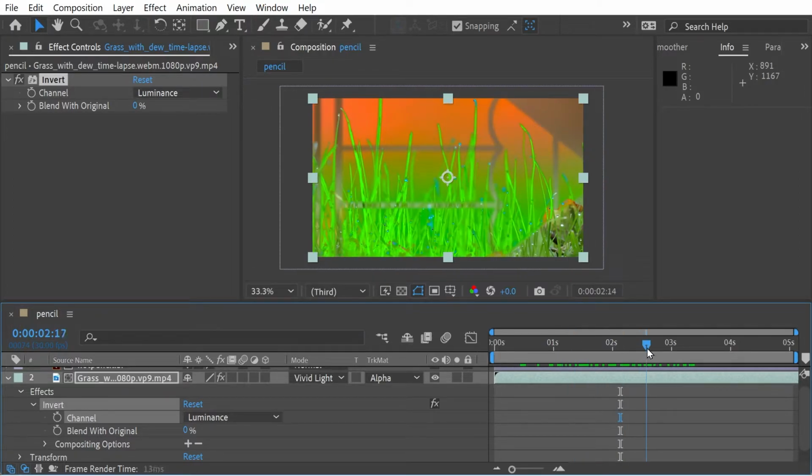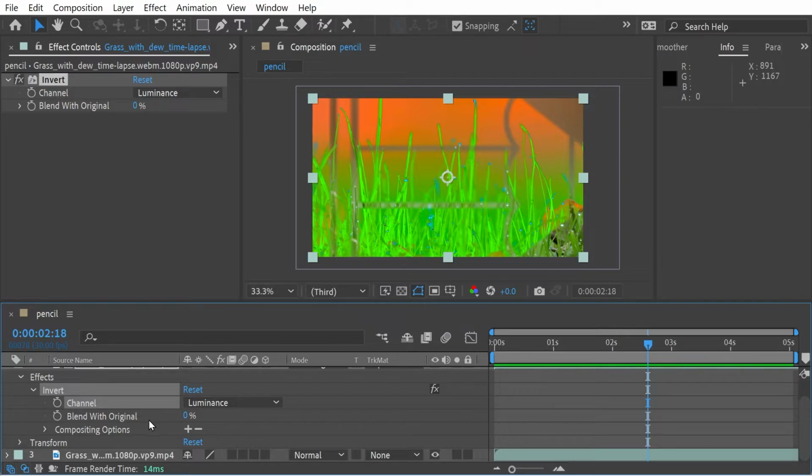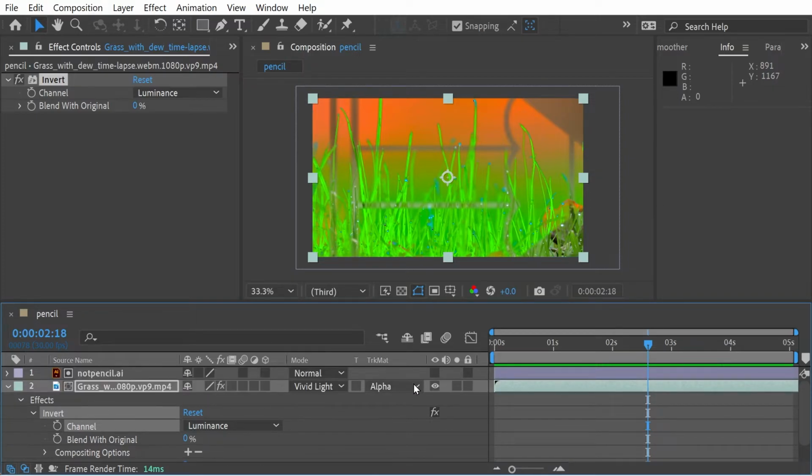You can imagine if this was text. And this is the thing, most stuff from Illustrator's got an alpha channel, so you'll be able to do this sort of thing. And in general, it's just a pretty good way to do it. You just have the video clip twice. The bottom video clip you leave completely blank. The second one you apply the alpha matte onto using this, and then you can just essentially mess around with the modes, and then this invert channel.